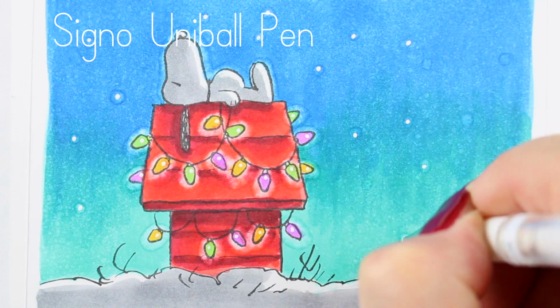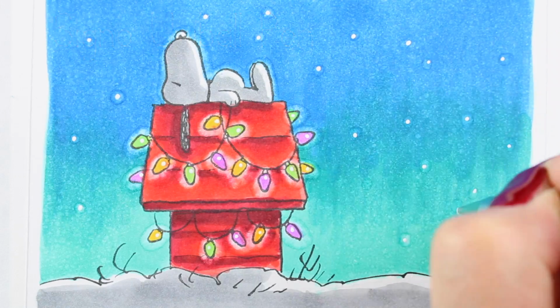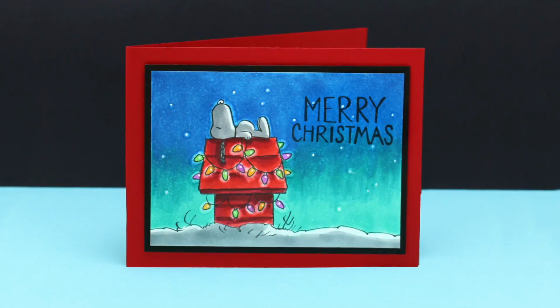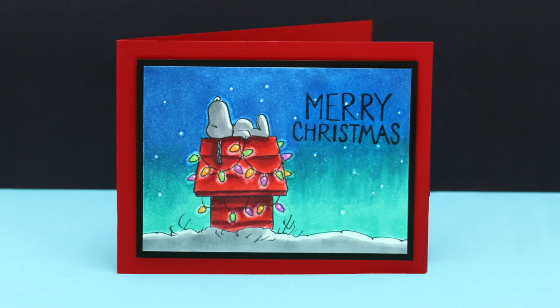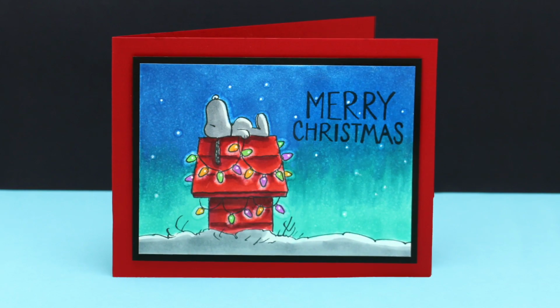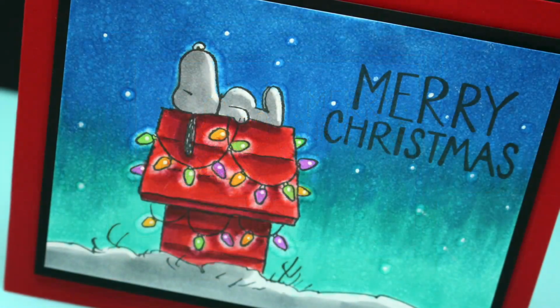And now the final touch that I seem to put on everything now is my Signo Uniball pen. And I added a dot to each one of the lights, as well as a dot inside of each one of my stars or snowflakes. So there's the finished card. I stamped just a very simple Merry Christmas from Savvy on it because I thought the font really worked well with the cartoony little guy.